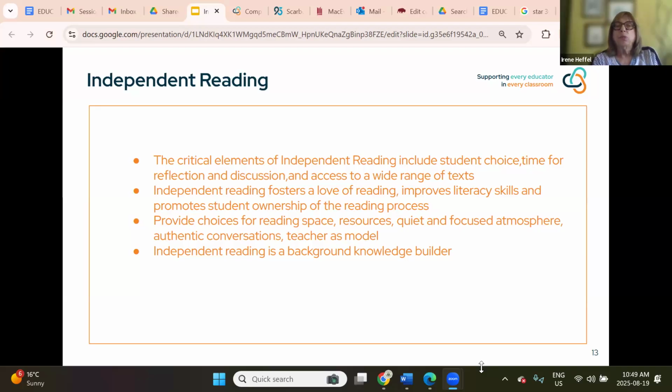And I recommend once a week to have a talking day where students can have a thought-provoking question and talk about what they're reading with each other in a reading buddy situation. So that's an important piece to add to this, is that talking about what you are reading to each other is a regular part of that independent reading routine, because doing all of that also helps to build background knowledge for our students. Every time you read something, you're adding to your background knowledge toolkit.